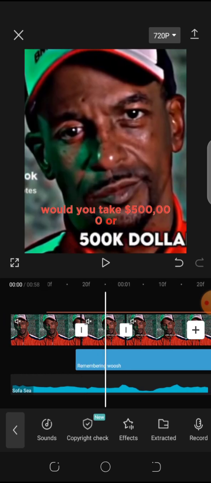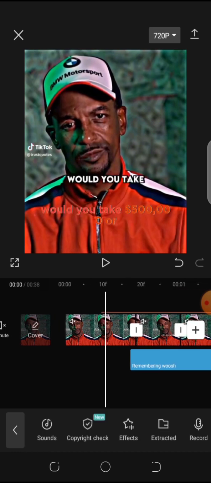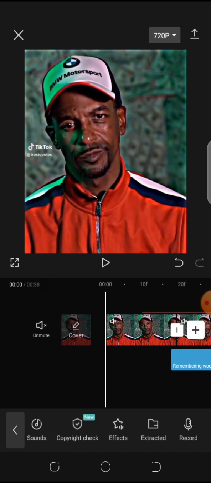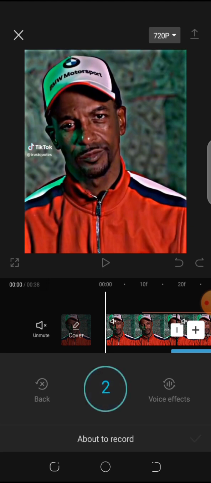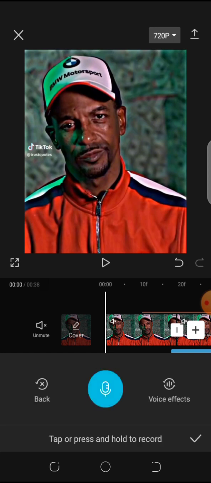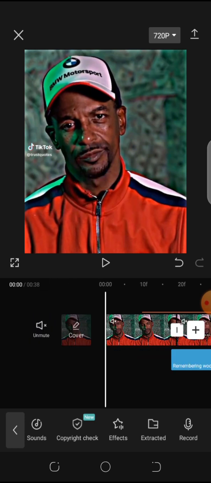So the other thing you can do with this is, let's delete this. I don't want to interfere with what I want to do next. The next thing you can do is record. This record option is going to help you record your voice. Let's say maybe you want to record certain videos with your voice, and then as the video is going, let's see, you tap on it and then it's going to count. Make sure you're ready. It has not started. The reason why it's not playing is because I'm recording this video, so that's why. So it's going to play and you're going to get the recordings stored down here. So that is the reason.